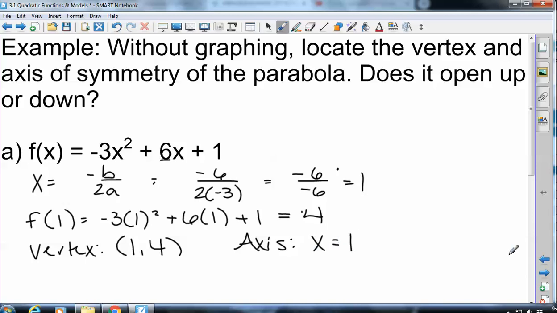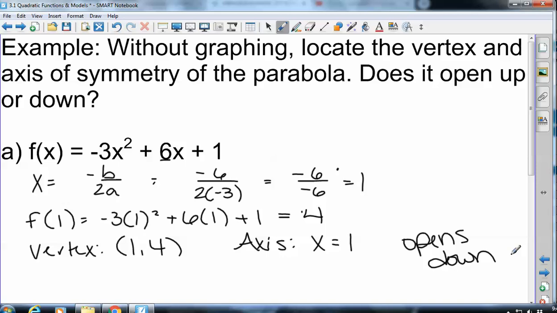Okay. Does this parabola open up or down? Down. How do you know that? The negative. You just look at the a term, so the squared. If it's positive, it's opening up. If it's negative, that would flip it and it opens down. Okay, do you guys remember that part from yesterday?